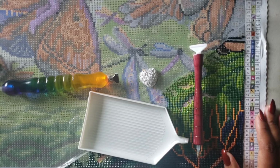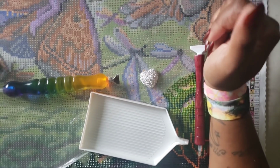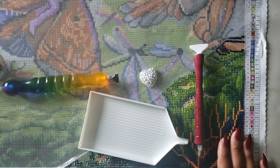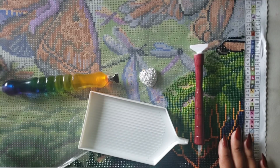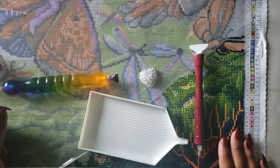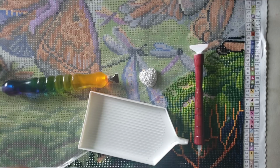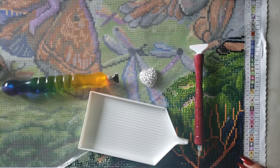If you talk about how I start my canvases, I usually always start from the bottom right because I'm right-handed mostly. And so that I can lean on the canvas without getting my arm stuck in the glue and creating a non-tacky spot, I start from the bottom right. If you're talking about how I get my drills out of the tray, I just pick them out of the tray. There's no strategy in getting your drills out of the tray. You just get them out of the tray. So I'm not sure what exactly you're trying to ask. So thank you so much for your question, maybe? I'm lost. Next question.